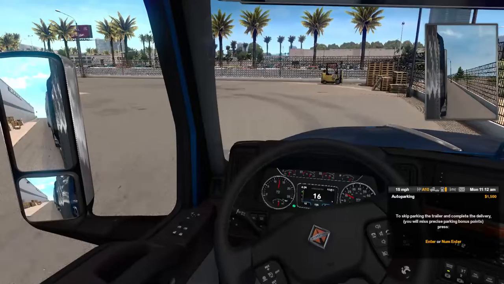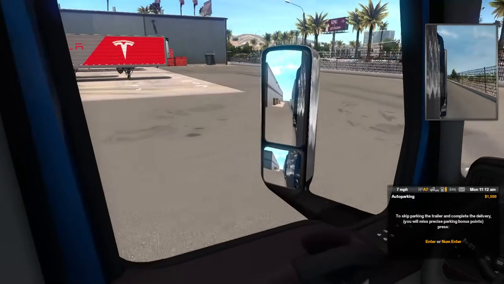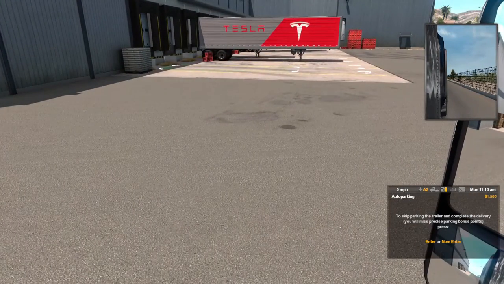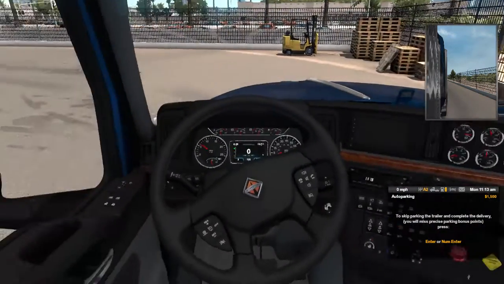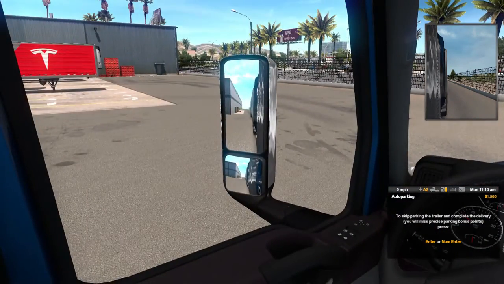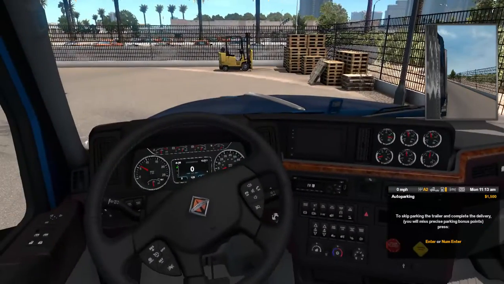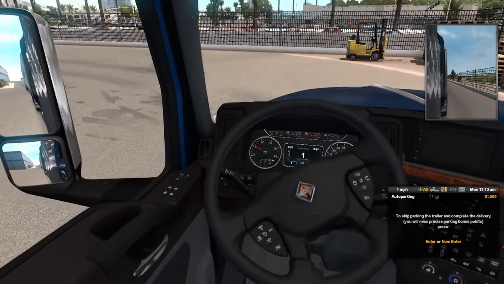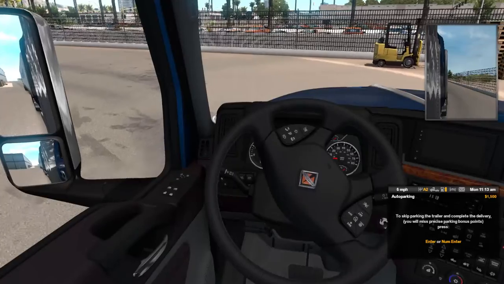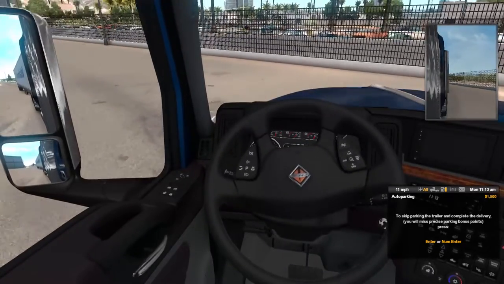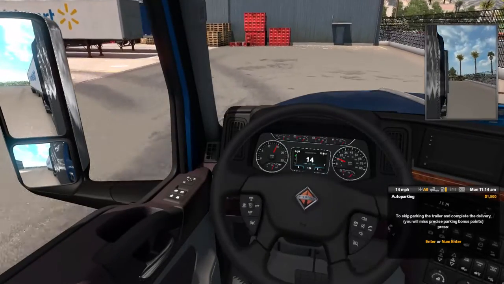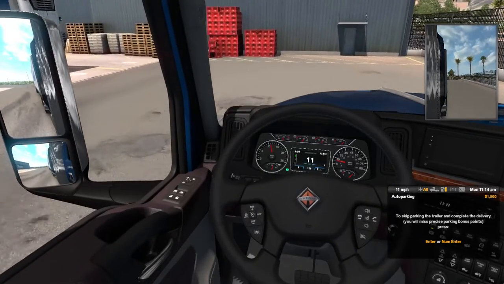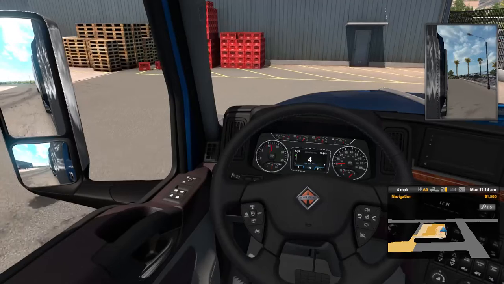Okay, so that's the automatic parking dialog. So we can see there on the ground, it shows where they want the trailer. So we've got to kind of plan out what we want to do here. I think I'm going to pass by and go ahead and reverse in once I've got the trailer kind of straightened out, rather than try to make a U-turn, which I sometimes do.